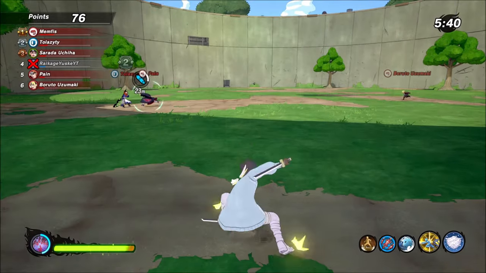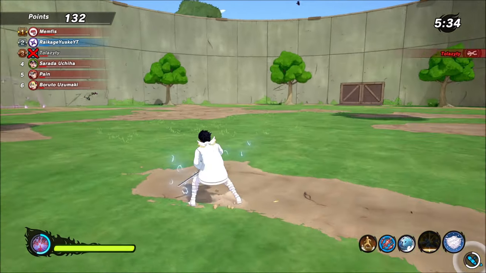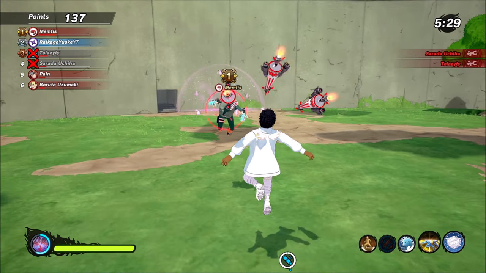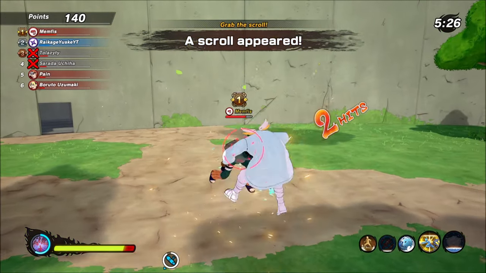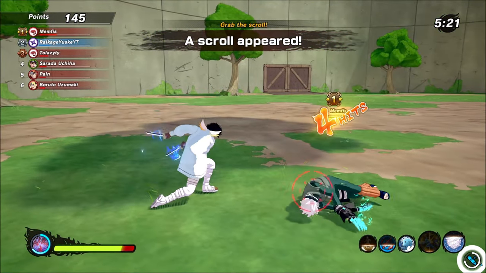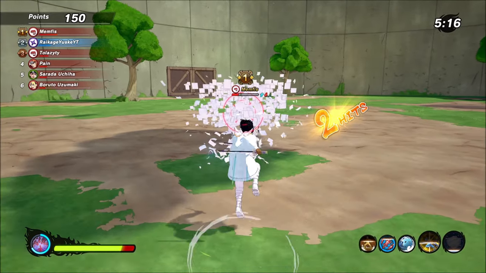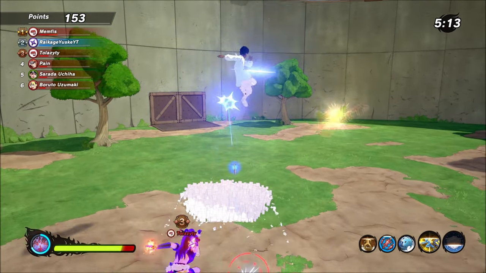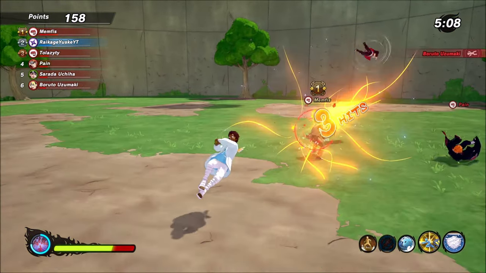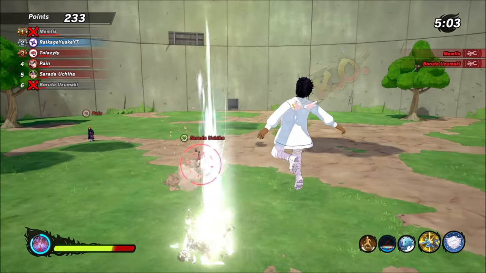No way! No escape! Over here. Flying Raging Slice! That's the spot. Flying Raging Jutsu! Shikigami Dance! No, what the? Shield! Oh no! It's over! Take this! No escape! Shikigami Dance!